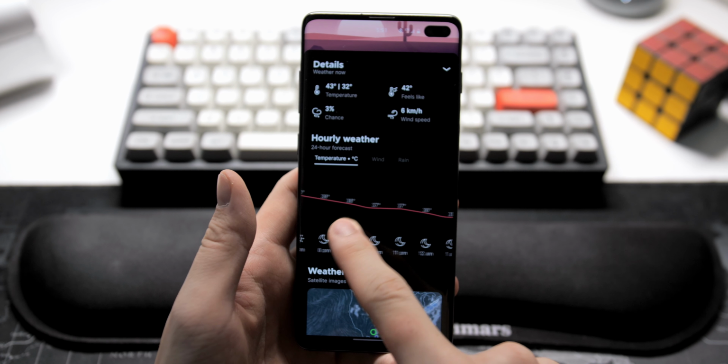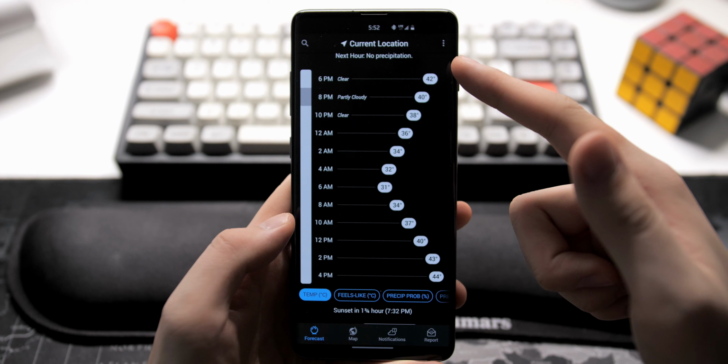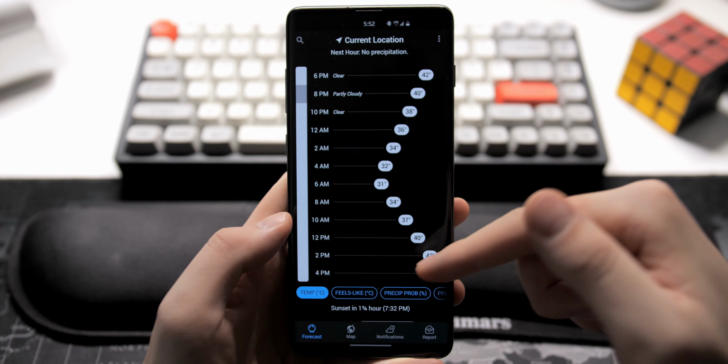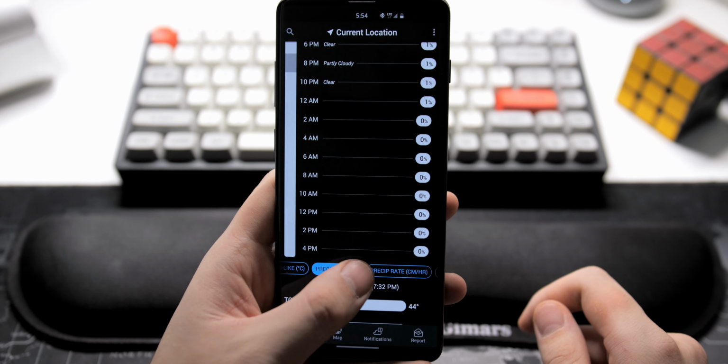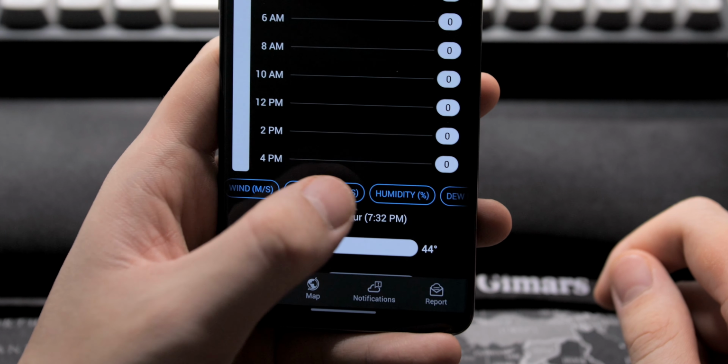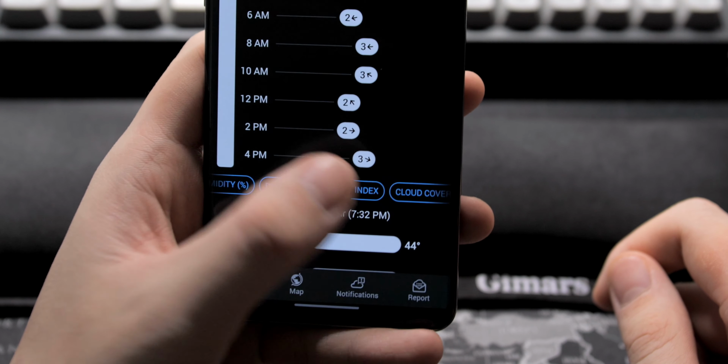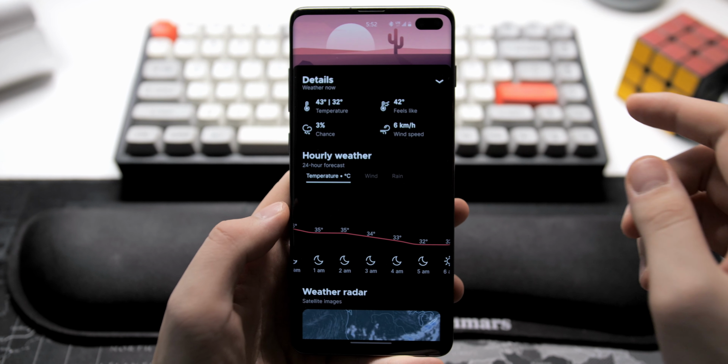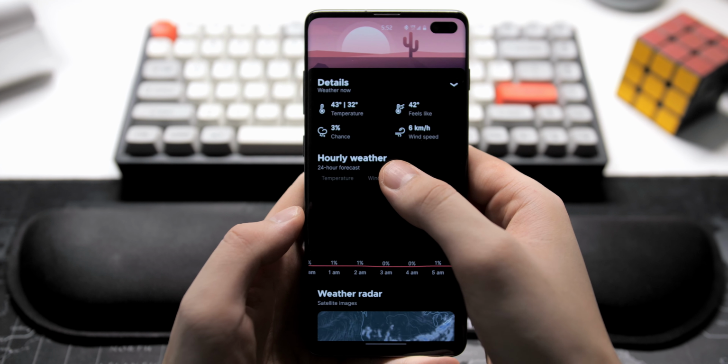I think the biggest visual difference between Overdrop and Dark Sky is that Overdrop displays the 24-hour data forecast horizontally versus how Dark Sky displays data in a vertical manner. And unlike Dark Sky, which displays the 24-hour forecast for a wide range of weather details such as humidity, dew point, and UV index, Overdrop only displays the 24-hour forecast for temperature, wind, and rain. In addition to that, the methodology towards push notifications are drastically different between the two applications.